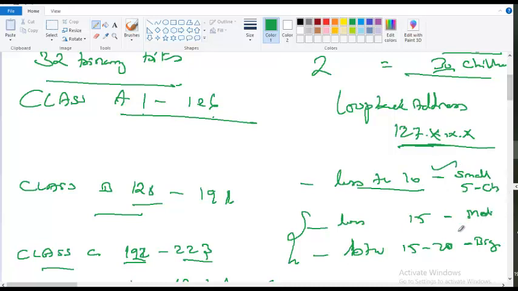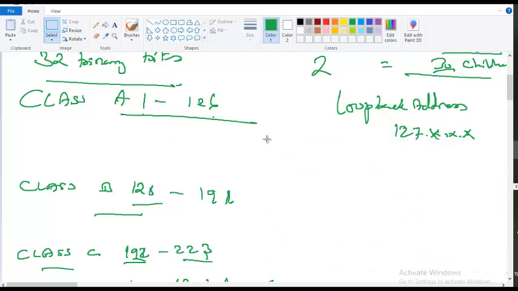So this is how, according to the need of the people, the 32-bit address is divided.